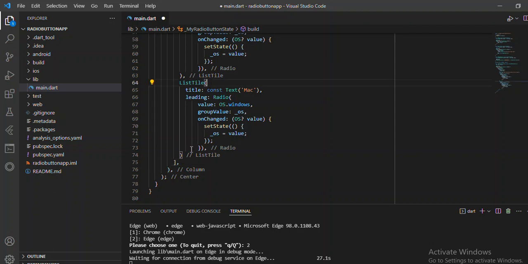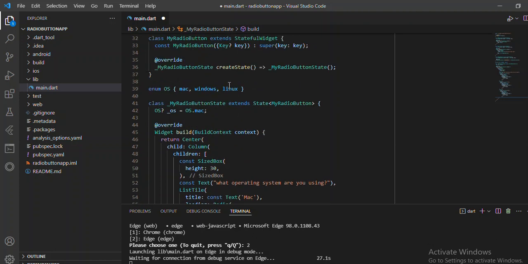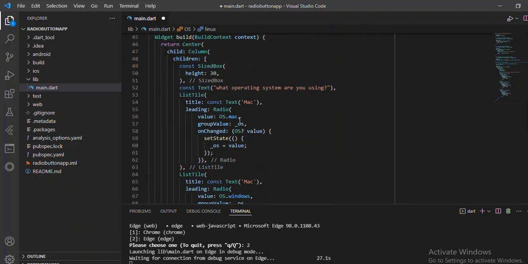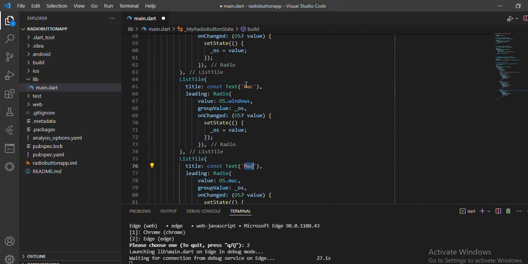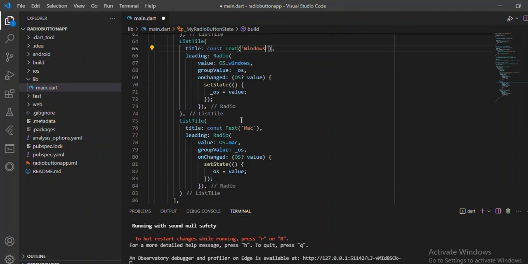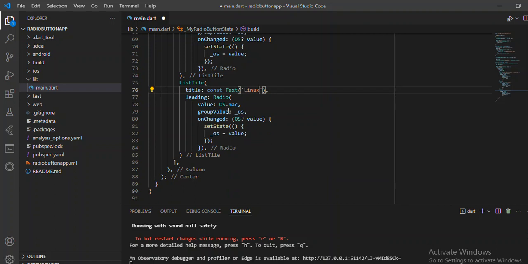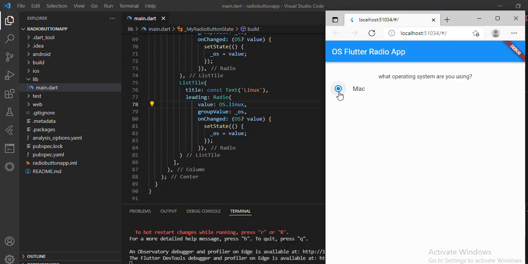Another thing, come back down here now, just copy, paste it here. The next value you're giving is Linux, which is this one. So it's not very complex, it's not very complicated. This should be Windows, that's Windows. This is going to be Linux, like that. And then here just pass the value for Linux, which is that. So if I save our app and try to load it, if everything's okay, that's it. So that's good.